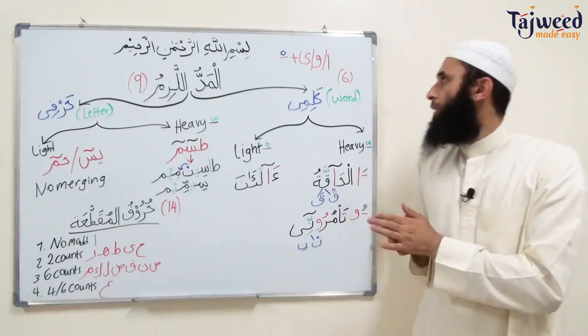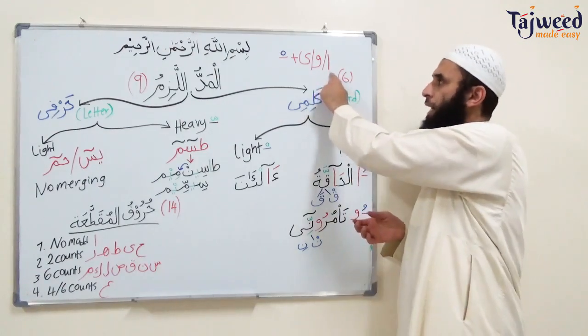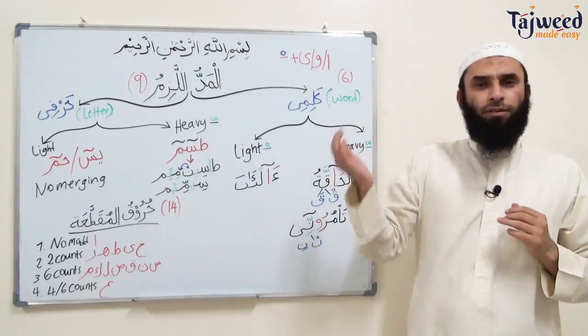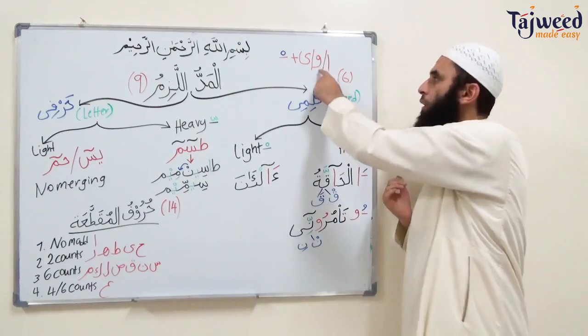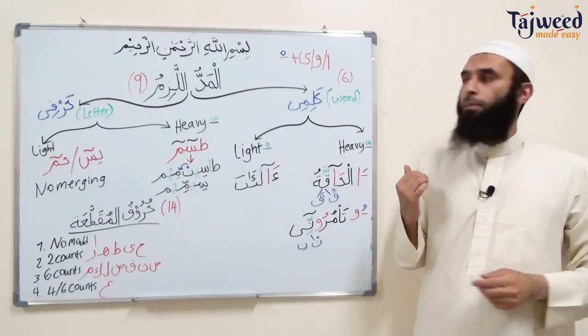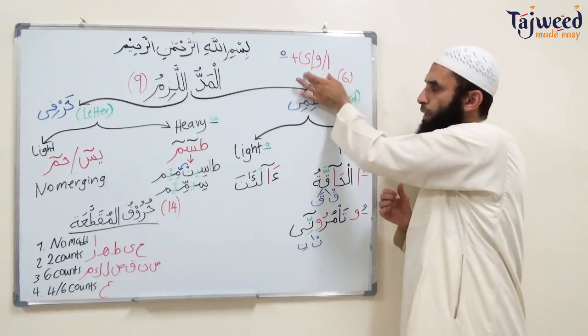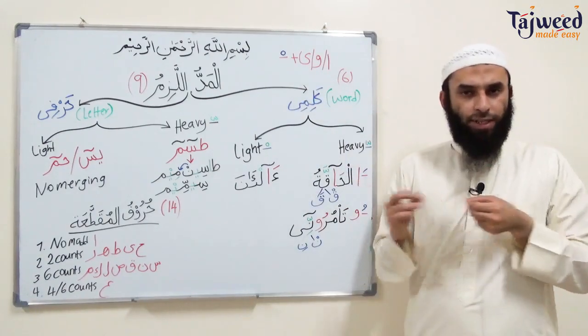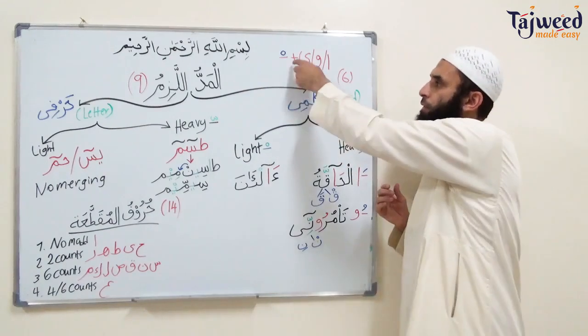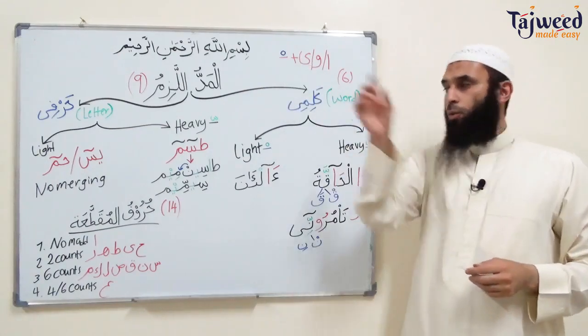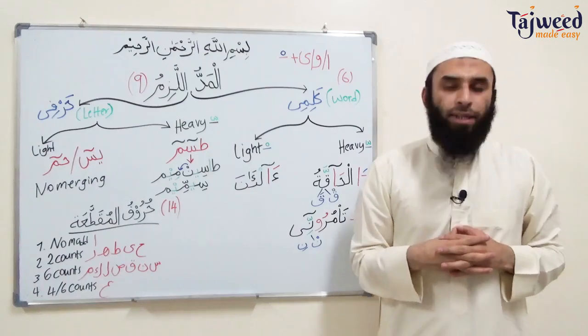Now have a look at the board. I've written here the 3 letters of mad. Alif sakin, obviously, we know that alif sakin is preceded by a letter that has a fatha, waw sakin preceded by a letter that has a dhamma, or ya sakin preceded by a letter that has a kasra. Whenever we find the huruf al-mad, the letters for stretching, and what follows that is a letter that has a sukun, sakina, then we do mad al-lazim.